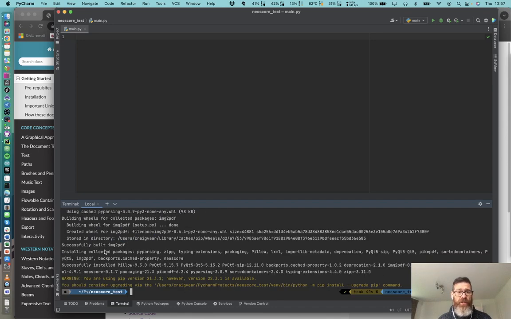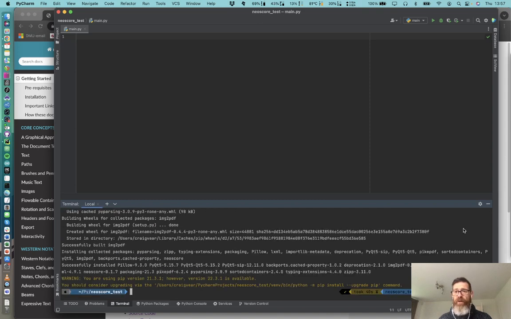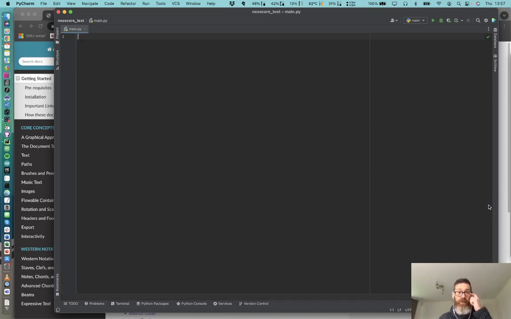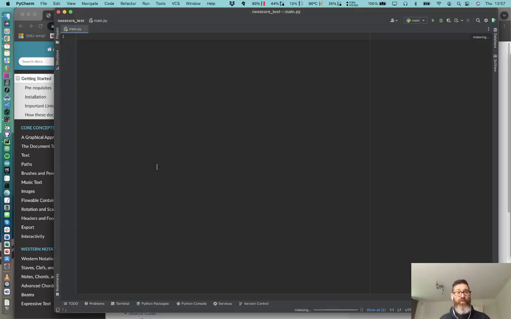So this is good. I'd expect to see something like that. There's no errors whatsoever, and we're ready to go. So we can hide that, and we've got all this play space here. So let's go back to here and get this first. I'm just going to copy and paste that. This is our first program, and we're going to paste it here.